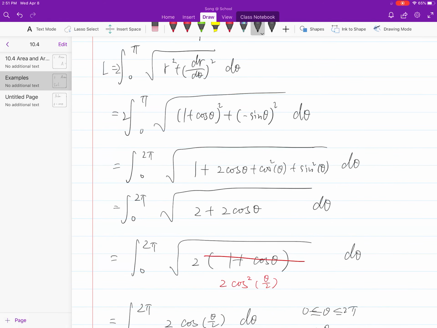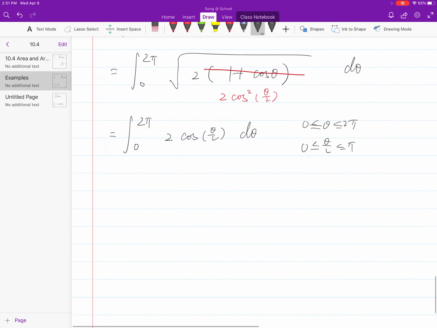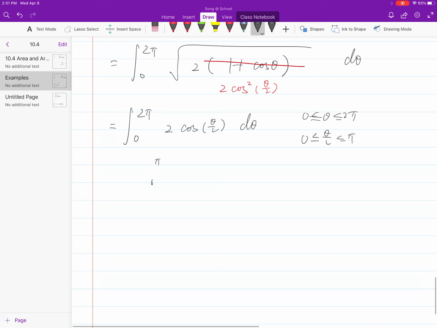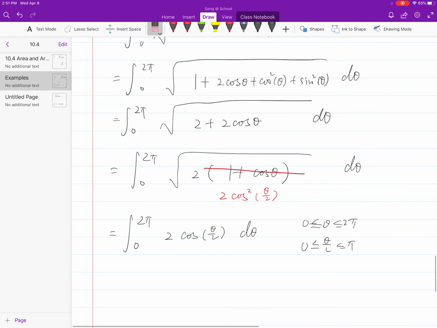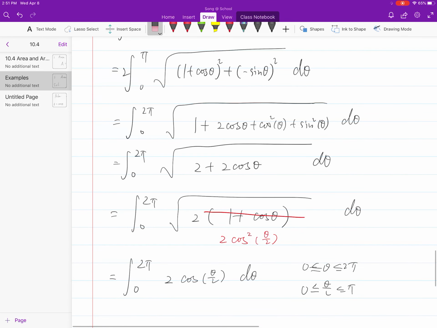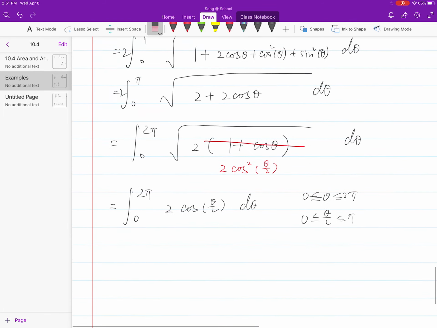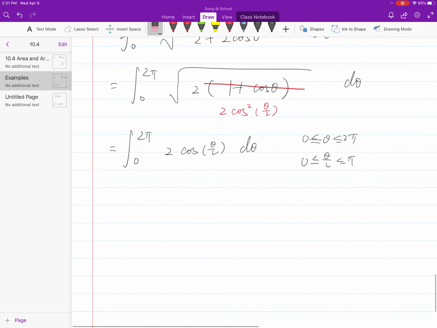By the way, it's not really bad because you can actually split this one to be from 0 to pi, which gives you one answer, and from pi to 2 pi, which gives you another answer, and then take the sum of them. For each one, you have a fixed sign for cosine. But let's just stay away from that trouble. So pi under 2, pi under 2. Actually, I don't even know which one is easier, but let's just do this.